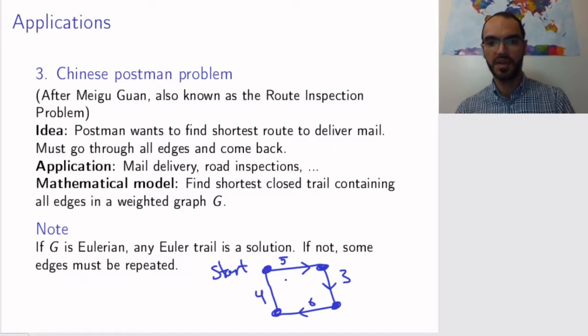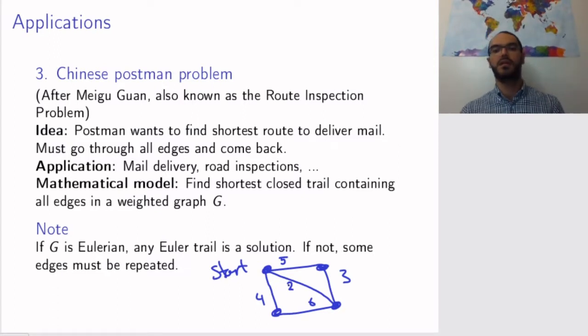So why is this a problem? Well, not all cities look like this. Maybe your city looks like that. Maybe this has length 2. So now how do I do this? If I go like this, say, and back, now I haven't delivered mail to people who live along this street, so I have to go this street out again. But then I have to go some path twice, right? I can either go the same street back, which would be shorter. So then I would have to repeat this path.